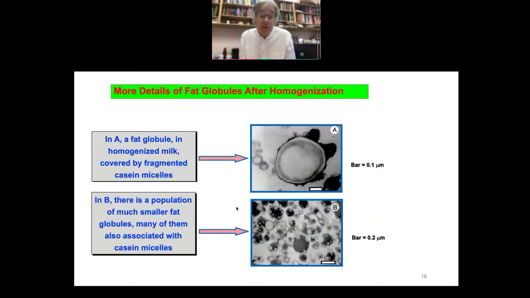So in terms of thinking about a fat globule after homogenization, it could be covered with a thin, heterogeneous layer of protein, as shown in the top, or it could be encapsulated within a larger protein aggregate. And in the bottom, that was created with a microfluidization process, you can see fat droplets that are even smaller than the protein aggregates, and as a result, they get more or less encapsulated within it.